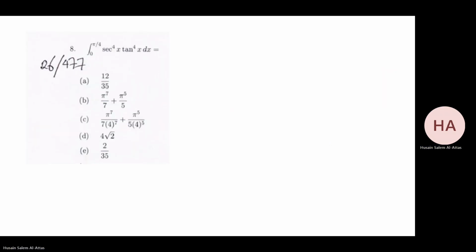Okay. Do more. I have secant even. That's it, this is what I need. So I take secant square out. So I have tan to the power 4, leave it, secant square times secant square x dx. This will be du, but I need tan. So I need to change this into tan.